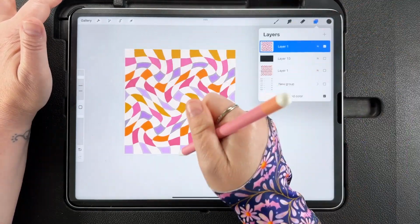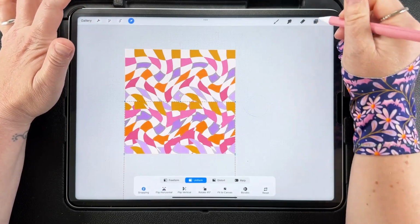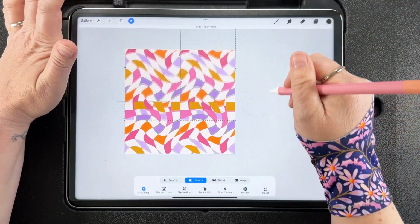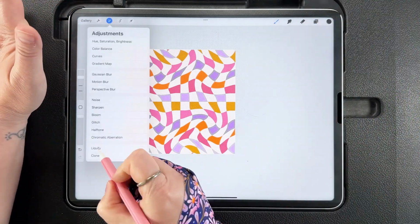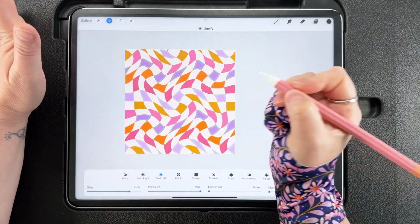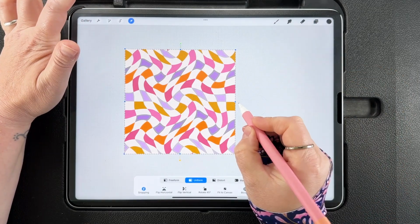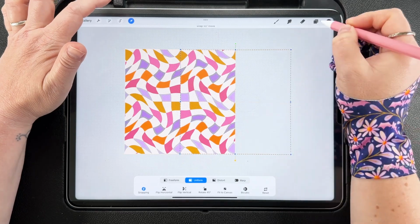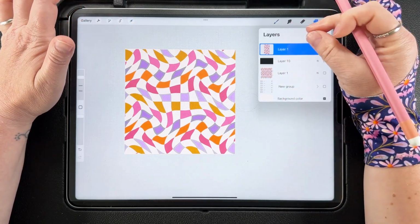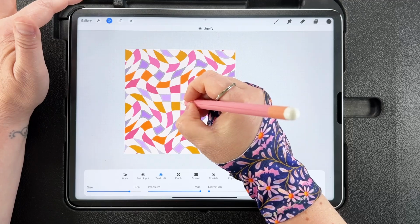And now we want to bring the top and bottom edge to the middle. So duplicate this, drag one to the bottom and one to the top, pinch them together, go to liquify, give that a little rotate in the middle, duplicate, and then we're going to bring these edges into the middle. And then this is the last liquify that we do on that bit there.